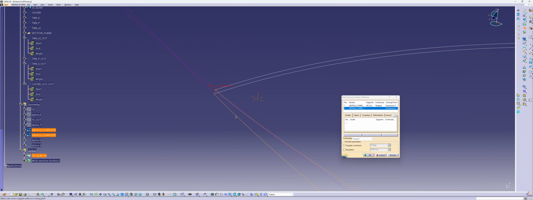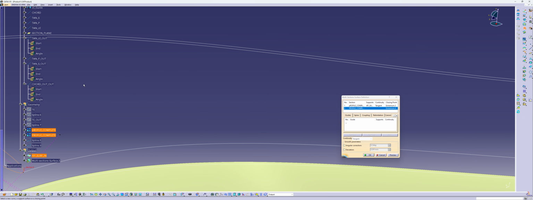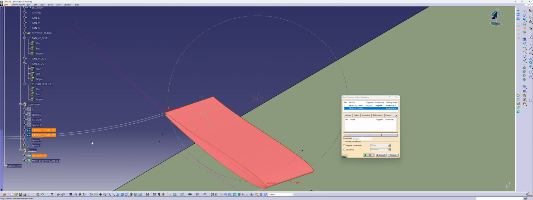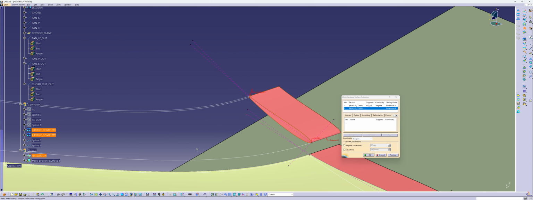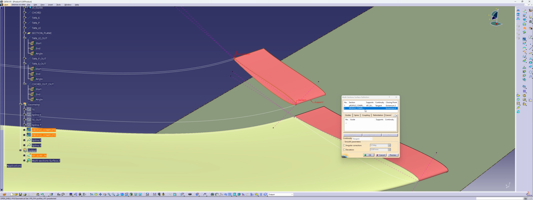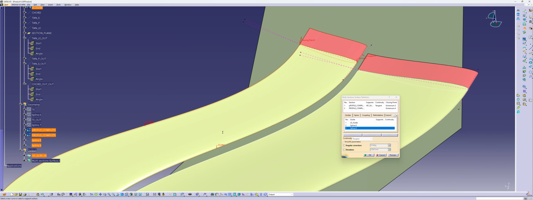Now we need to be careful. Closing point is here and is facing rearwards. Closing point is here and is facing upwards. This shouldn't be a problem when we add guides there. So let's see. We are going to add 3 guides. Preview. Okay, we have our profile. Also, we can change coupling so it's tangency.